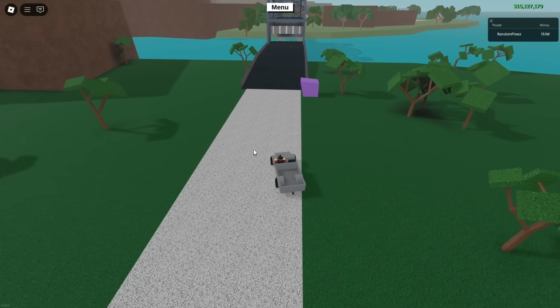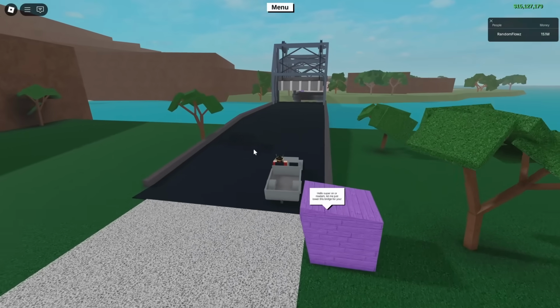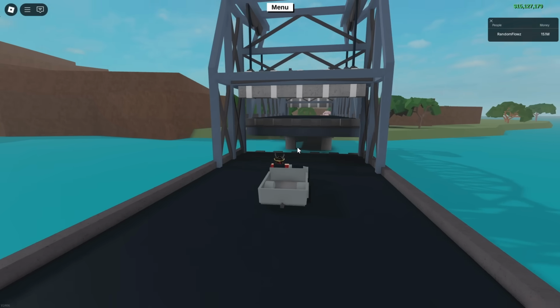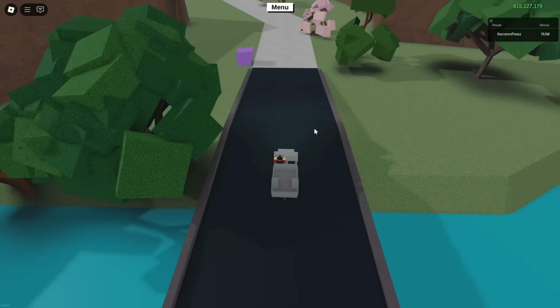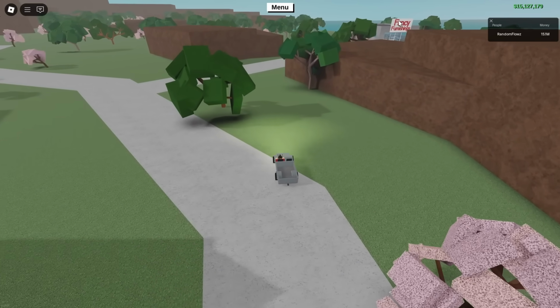And now the other items are actually located in the safari, and to get there you're just going to want to lower the bridge right here, which is going to cost you 100 lumber bucks unless you have the game pass. Then you're just going to want to wait for the bridge to lower, and then once it's lowered you're just going to want to go all the way over to Fancy Furnishings right over here, because that is where you will find the next item.